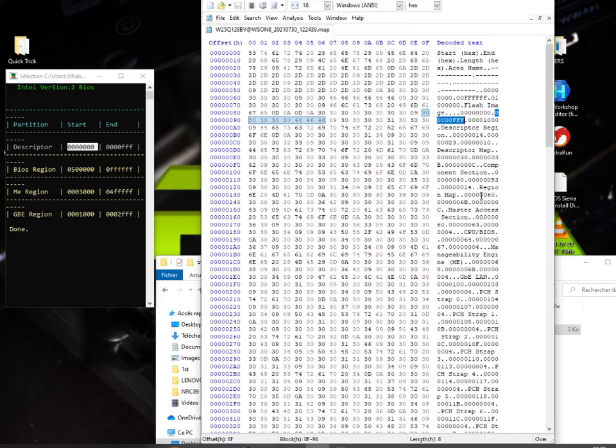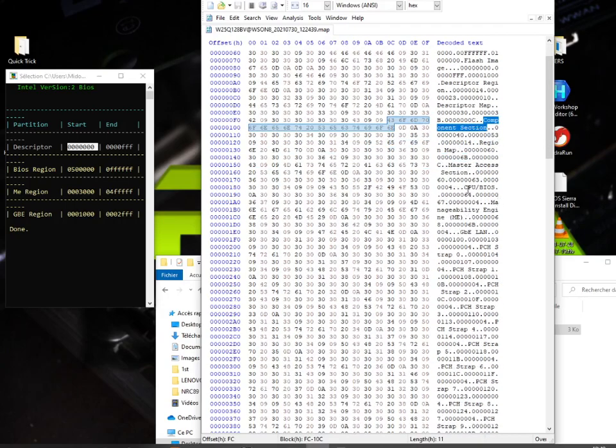And so on. So we have here the descriptor map, we have the descriptor region, we have the master access section, we have the component section, we have the CPU BIOS. If needed, we can extract it.